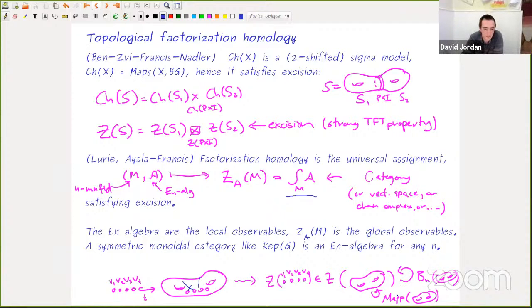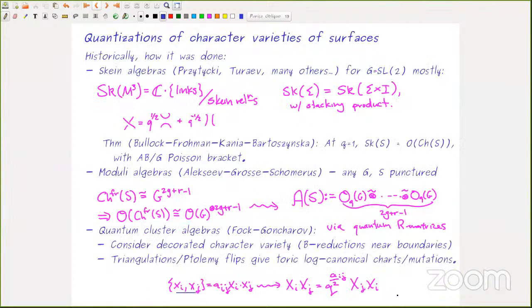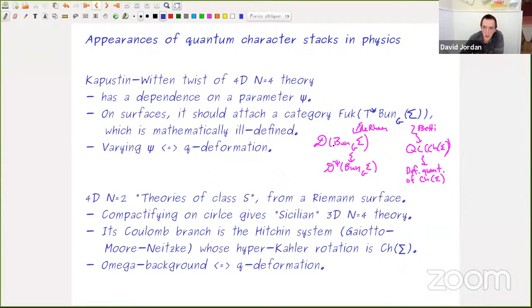Okay. Thank you. Yeah. So I had another naive question. Do you know what is the de Rham or the Dolbeault version of these quantum character stacks, where you're looking at representations into quantum groups? Yeah, so I touched on this very briefly here. The de Rham side, at least, is the traditional geometric Langlands as was proposed by Beilinson and Drinfeld. So right, you're looking at D-modules on Bun_G, but this is not the quantum version.